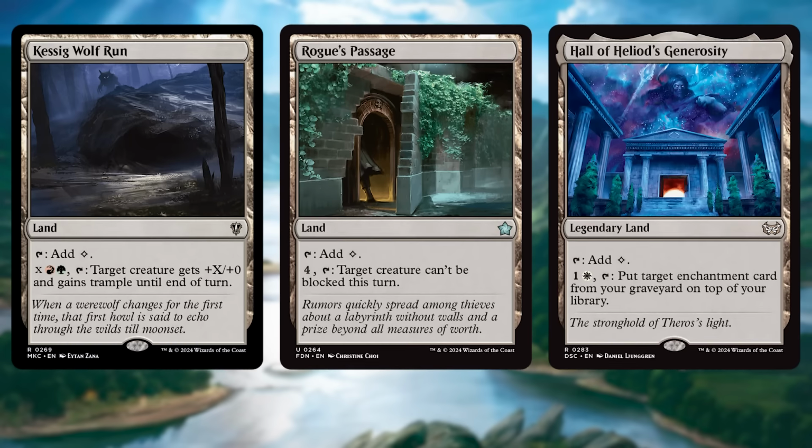Look at Kessig Wolfrun, Rogue's Passage, or Hall of Heliod's Generosity. Powerful effects, the lands enter untapped, but the more colors you run in your deck, the more of a liability it is to include a land that does not make your colors. But making your colors and having an effect stapled to it, it's worth entering tapped if it's a crucial effect to your deck, and not sacrificing your colored mana generation at the same time.